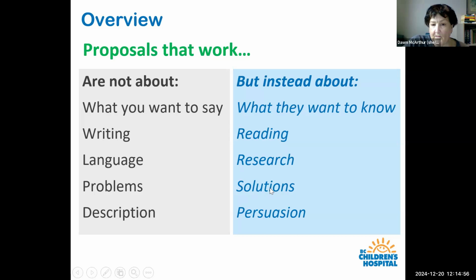They're not really about problems, they're about finding solutions to problems. Every grant I have ever read in my entire life is trying to make things better. They're trying to find ways to solve problems, to answer questions, to fill knowledge gaps. And they're a very different kind of writing than we experience in most academics and life, actually. They're a persuasive document, not just a descriptive document. Pretty much everything else we write is a descriptive document, but a grant is not. So we need to try and make sure that we address this.